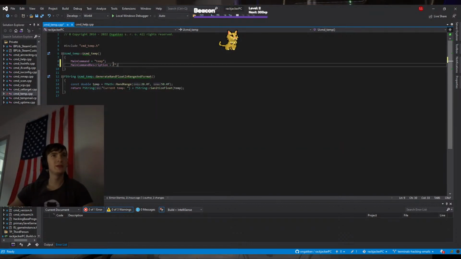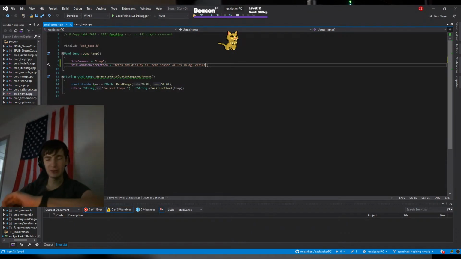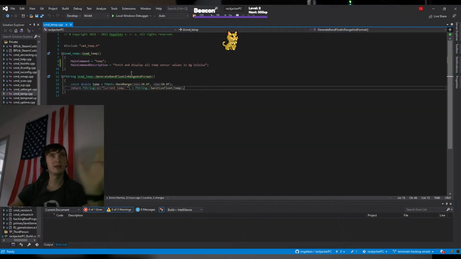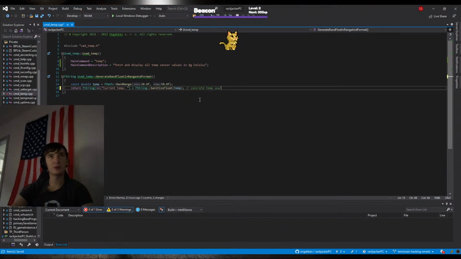We said all temperature sensor values. That's a lot. For now, this doesn't say which temperature it is. Concrete temp source undefined, will do later.